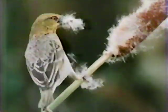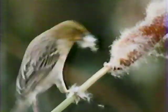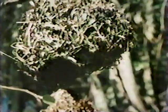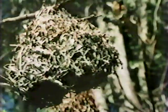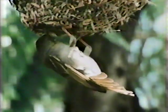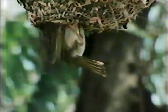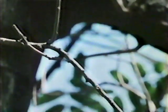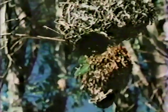Occasionally, a piece of mud is taken in with the lining. African folklore has it that the weaver bird uses it as a sort of candlestick, fixing a firefly to the mud and using the insect to light the interior of the nest at night. Once the lining is complete, the female will lay two eggs. As with the penduline tit, the male weaver leaves the upbringing of the chicks solely to the female. If they survive, next year the young will take their place at this convention of master builders.